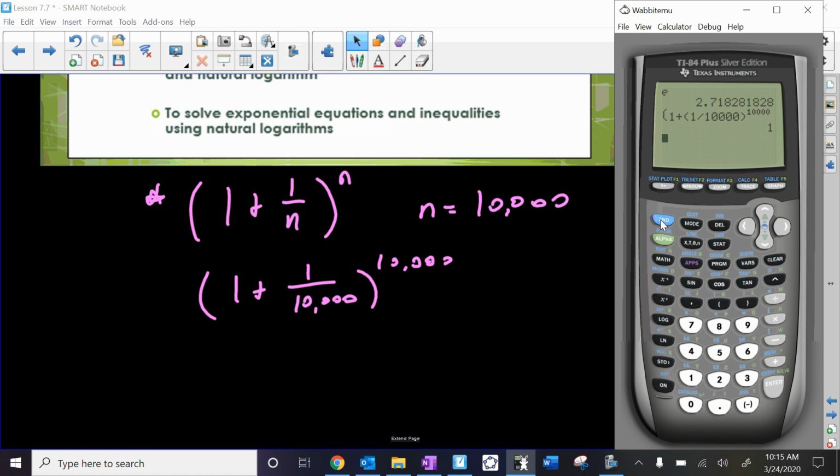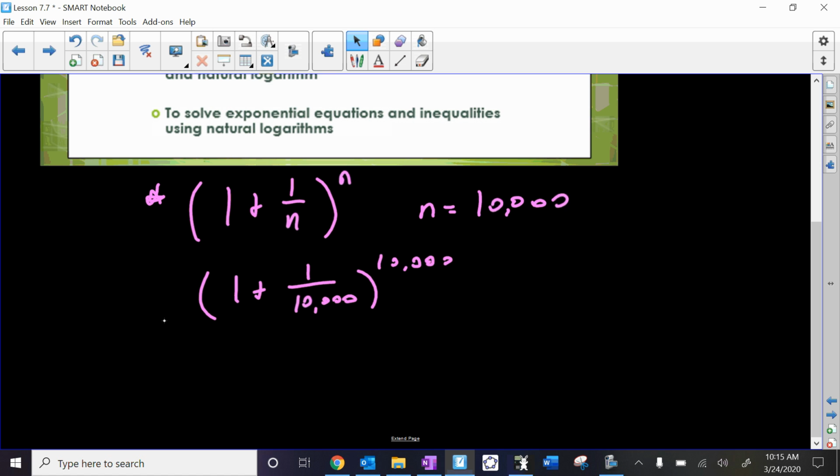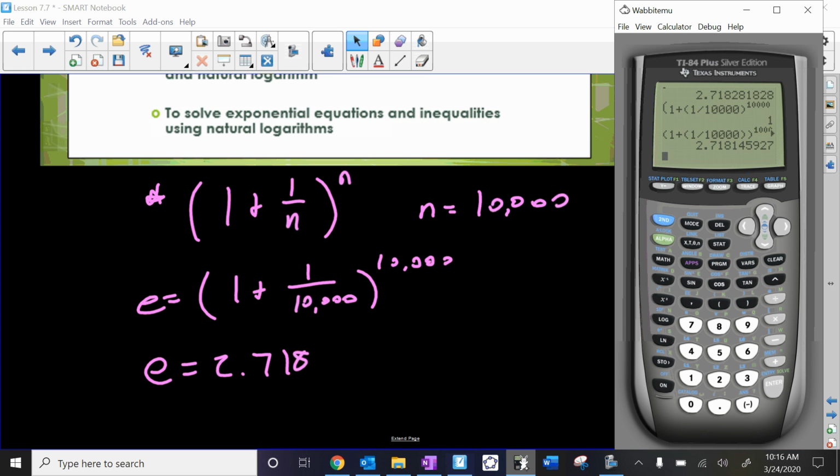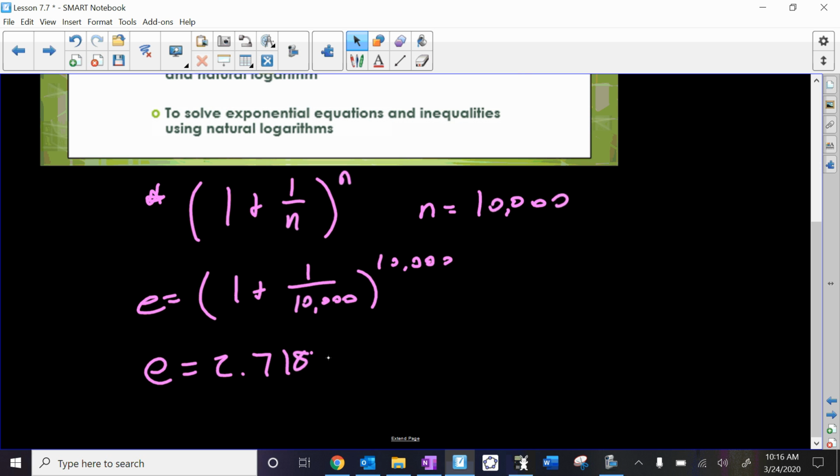Oops, I forgot another set of parentheses. Let me go back. My fault. Try that again. There it is. You can see it's pretty close to that value of e. Not exact, but it's pretty close. So we're going to say that e is really an irrational number. Another irrational number is pi, square root of 2, all of those ideas. But it is pretty close. I'm going to write down what its actual value is. It's 2.7, I believe, 18. Yep, 2.7183 is what I'm going to round it as, is the value of e.